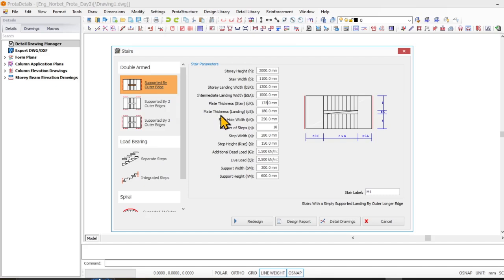Then we also have plate thickness landing, you can just give it the same 175, and then staircase hall, that's the BK, this one here, they're giving it 250. There's that small space, you can give it roughly 100. 250 will be too much, just give it 100. BK, you can see the BK just to understand what they are referring to, this space that's there.